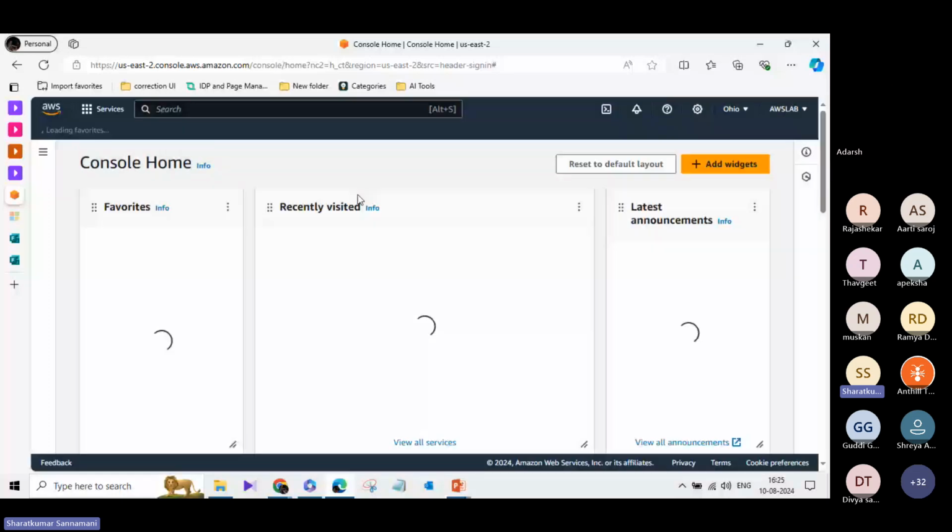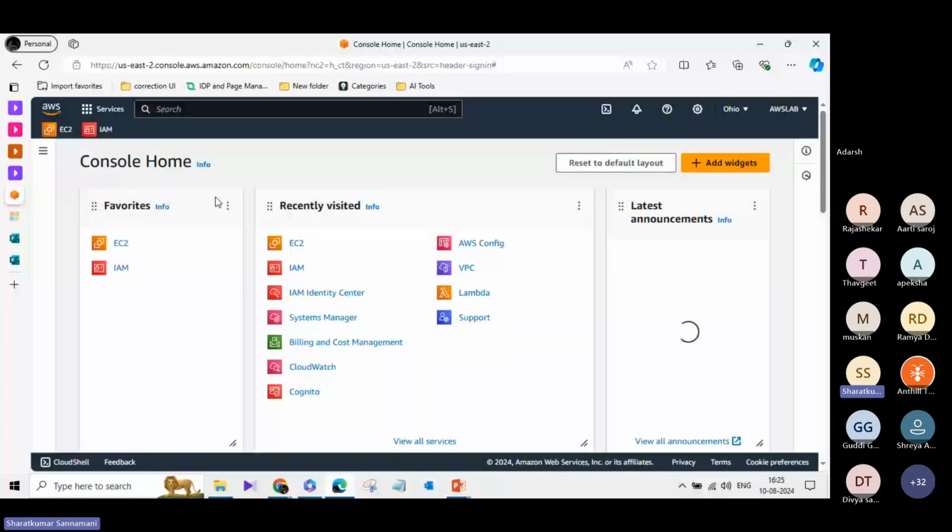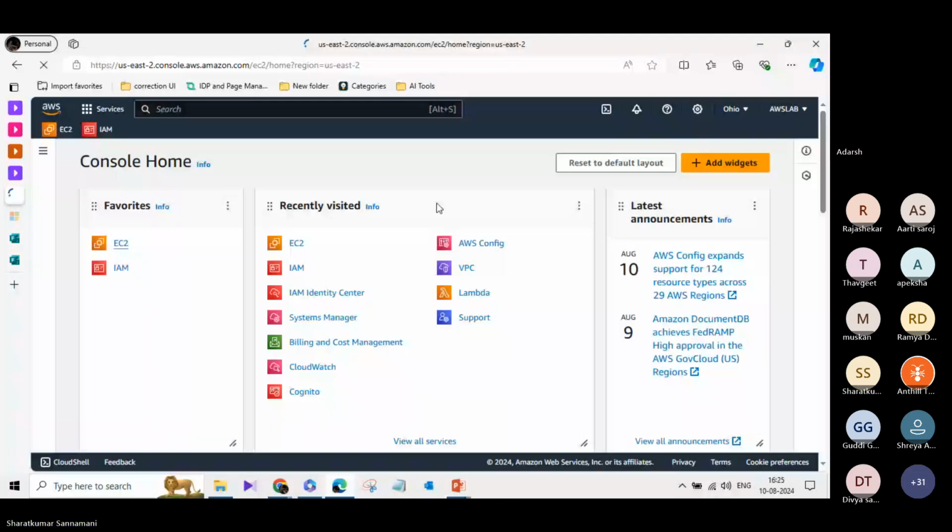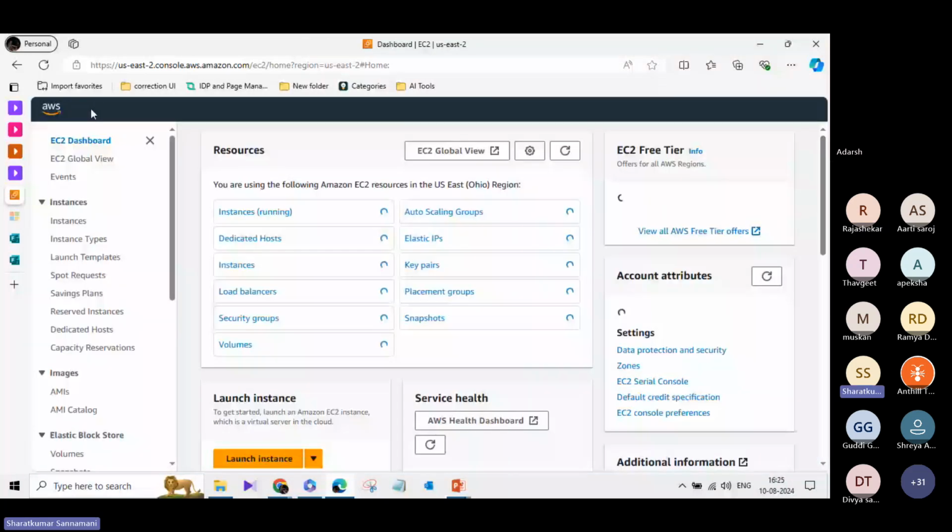When we have created the lab account for dummy purposes, we will give access to all of you, so that you can also go ahead and get your hands dirty by logging into the console. Sorry, I missed it. Whenever you want to access any service, you need to search at the global level.